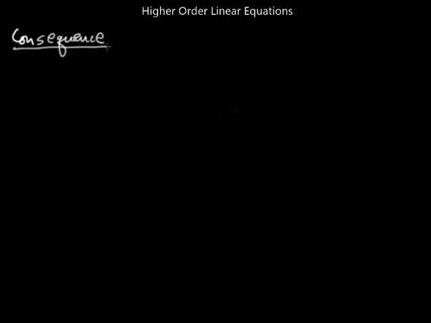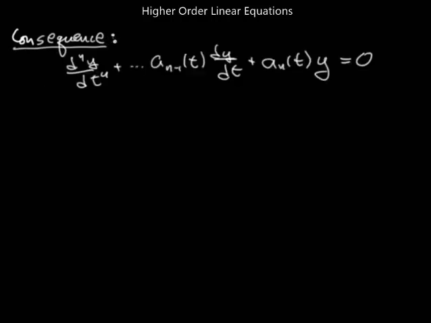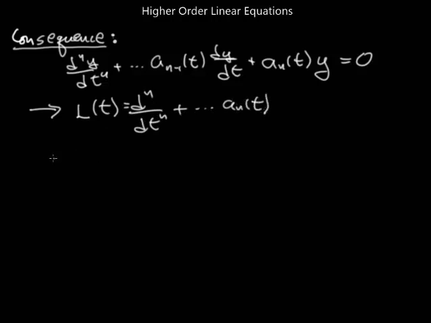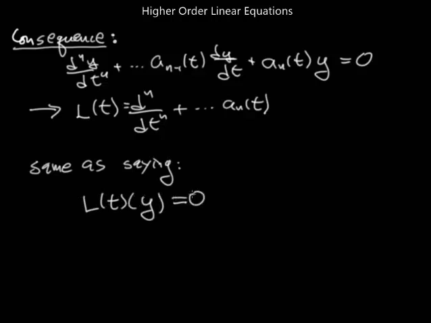And this has a very important consequence for equations, which is the following. Here's my homogeneous equation that I've been talking about. I'm just rewriting this as saying it's exactly the same thing as taking this differential operator L of t, by pulling out these coefficients. And the differential equation can be written in shorthand now as just saying that L of t applied to y is equal to 0. That's just a nice shorthand for this equation. Well, it's more than just a shorthand.